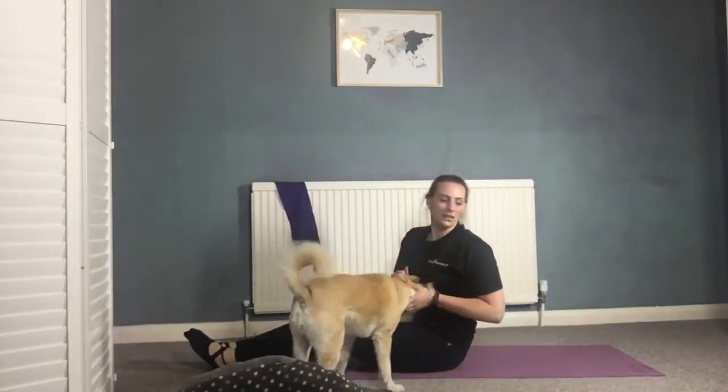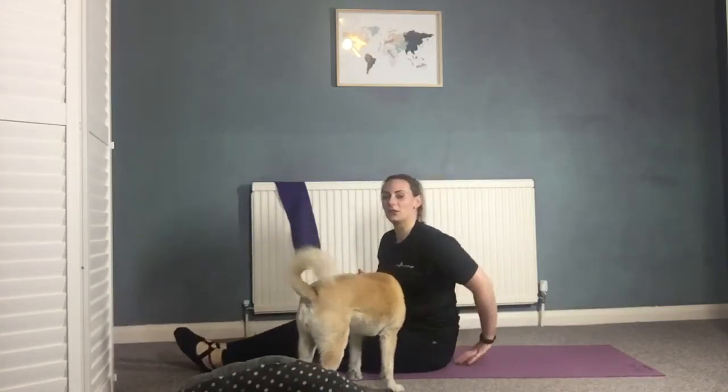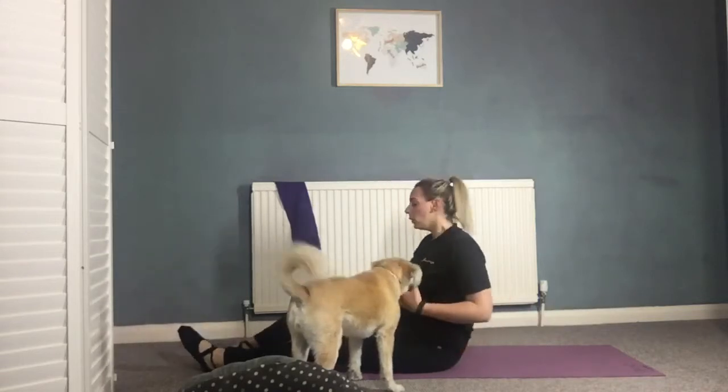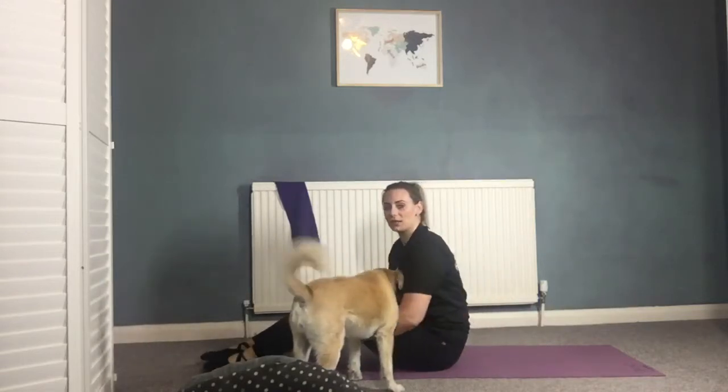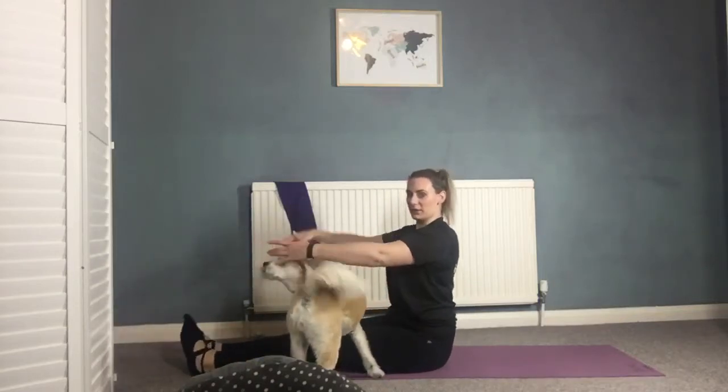Okay, so next exercise is our roll down. So if you do have any back problems, you can use pillows behind you just to give you a bit more of a support, or you can have your knees bent and just hold underneath your thighs. Harder options, legs straight, arms out in front of you.